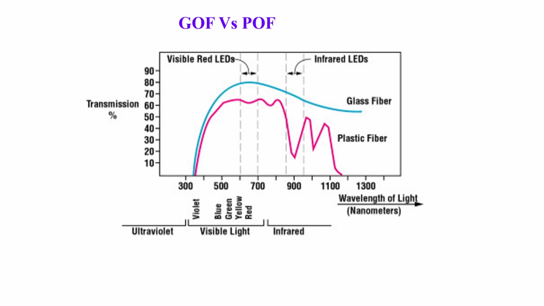So, if I try to compare a GOF system, the glass optical fiber, and a plastic optical fiber, we can see that first of all, optical fibers are not good in the ultraviolet range. In the visible light range, yes, they are good, and in the infrared range also they work, but the plastic fiber's performance decreases in this region. Beyond this 900 nanometer region, the plastic fiber's performance drops down, whereas the glass fiber can work even up to the infrared LEDs. So, starting from the red LED to infrared LEDs, and the visible light spectrum also, you will get a glass fiber. So, the glass fiber has a much wider range in comparison to the plastic fiber.